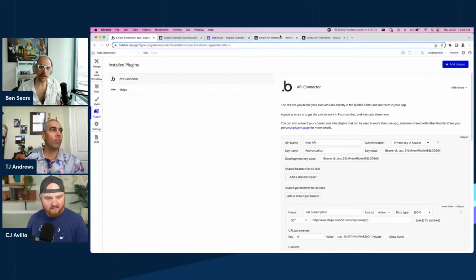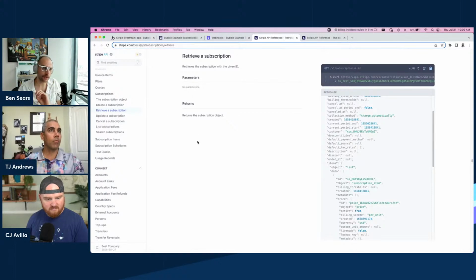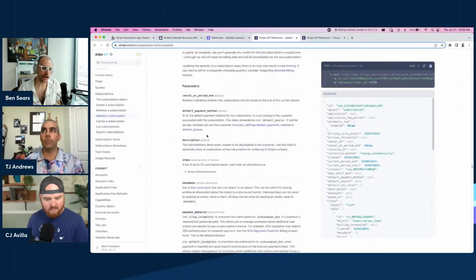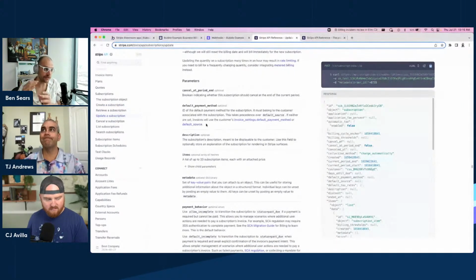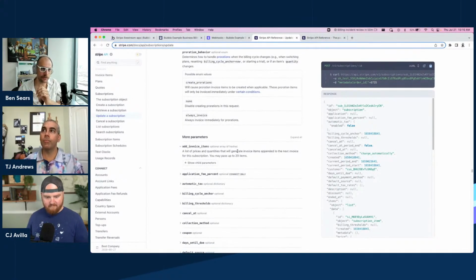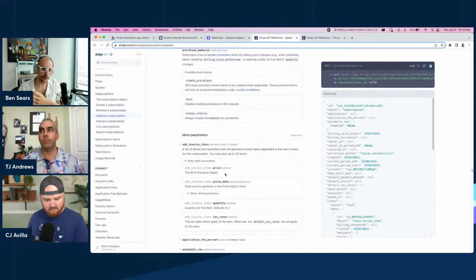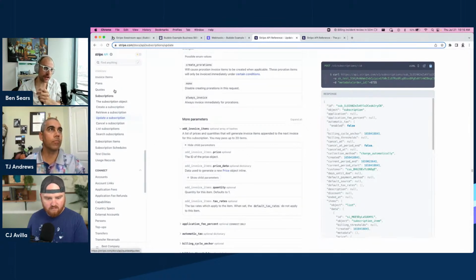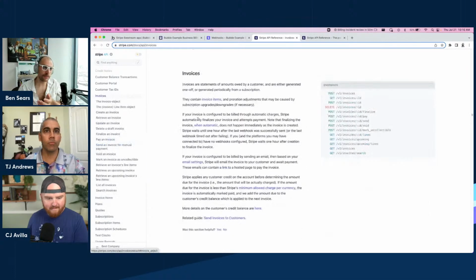I think best practice is, if you already have a subscription created for somebody, and you want to add maybe a one-time invoice or something that's related to that subscription, we have this feature in the API called Add Invoice Items. Basically, you update the subscription, add the invoice item to it for whatever one-time charge you're interested in charging them, and it will show up under the subscription. So it's related to it. Obviously, for any regular one-time charges, we have just the invoice API in general, which is great for creating these one-time charges.